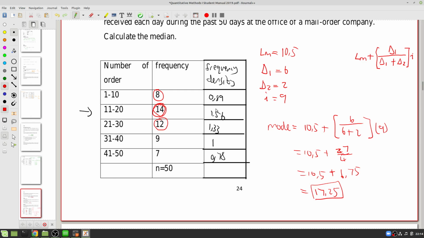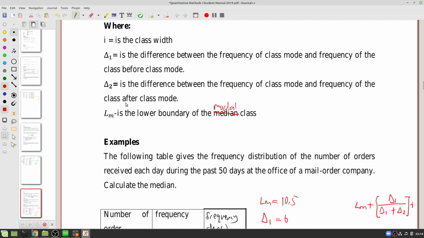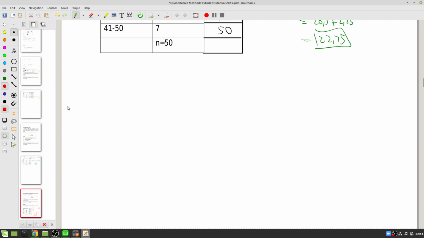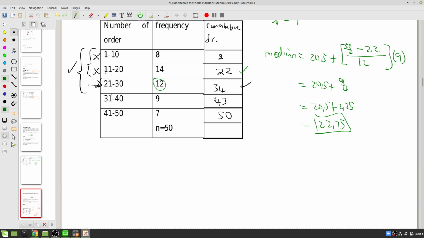Perfect, and you'll also see this value will, maybe I shouldn't say always, but I'm going to say it anyway, this value will fall inside your modal class, or the class we're looking for. So if we're saying this is the mode, then it must fall in the modal class. Let's just go back here with the median and see if the same thing happened. So our median class between 21 and 30, this is between 21 and 30. So we see it falls in between there. So that's a good idea. If it falls somewhere way out here or something, then you know something went wrong and you can recheck that.